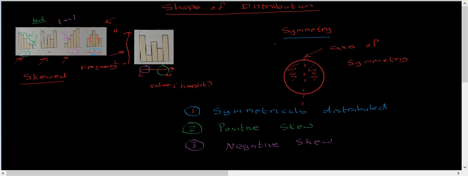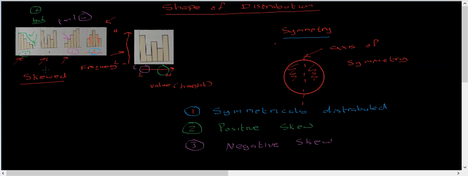Most of the values will fall on the higher end of the spectrum, but the tail will be towards the lower end, the lower value, let's say, on the histogram. So that's what's known as a negative skew. So this would be a negative skew, and this one here is what's known as a positive skew. And that's what we mean when we're talking about the shape of data.